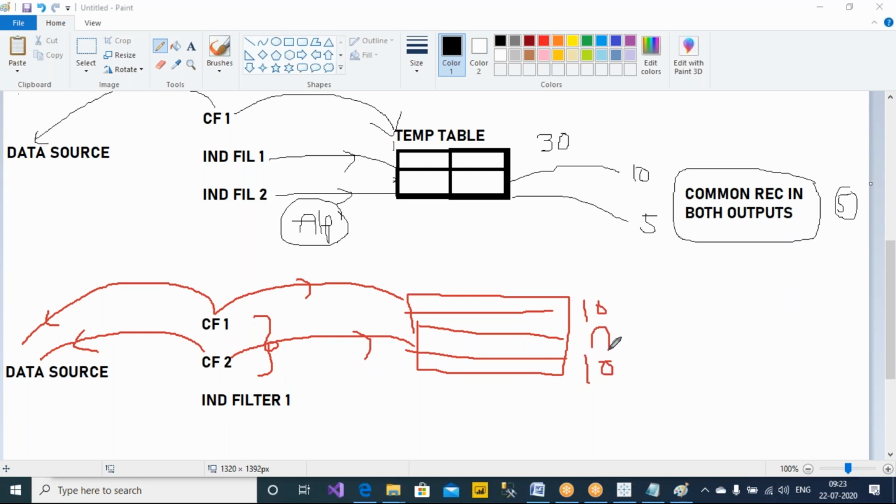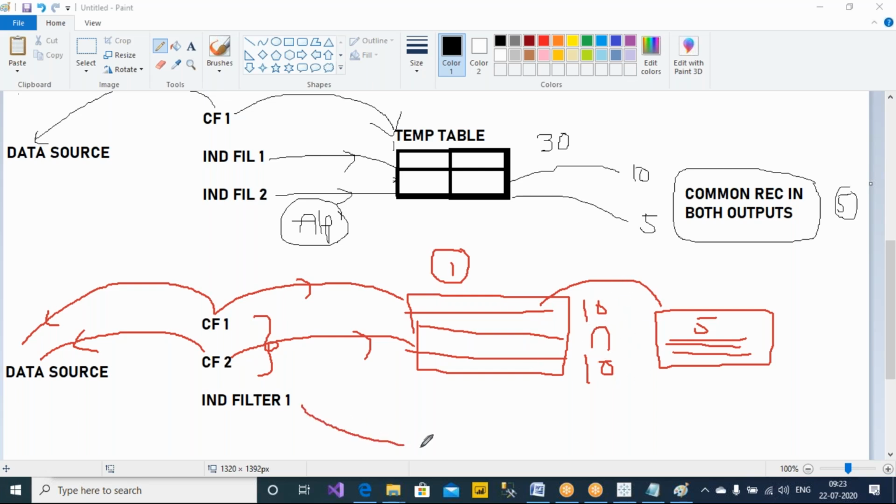Then it takes the intersection. What are the common records in both the filters? Then the common records are maybe only 5 records. So finally, you have only one table here. So the assumption is that it might create 2 tables here. No, it creates only one table, but it will add records, but it will perform the intersection again, common records. And this filter will now talk to this table.